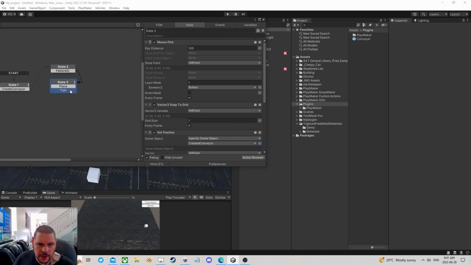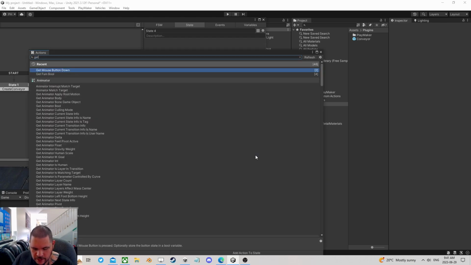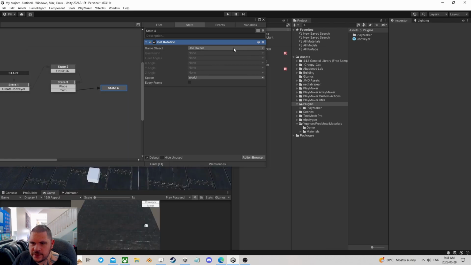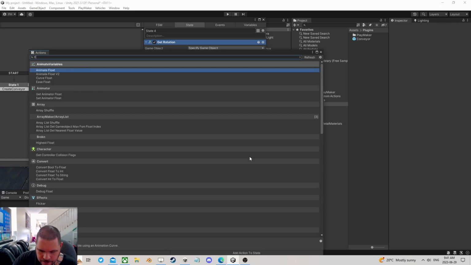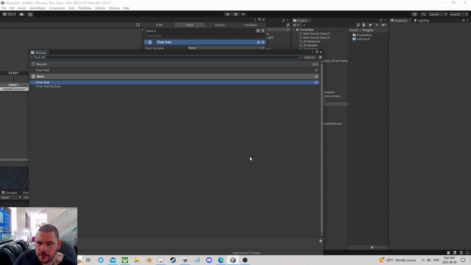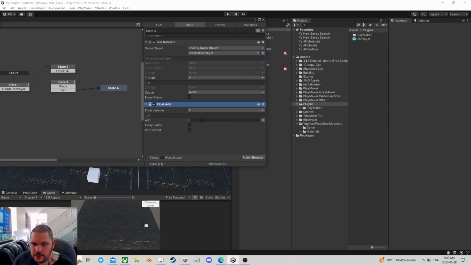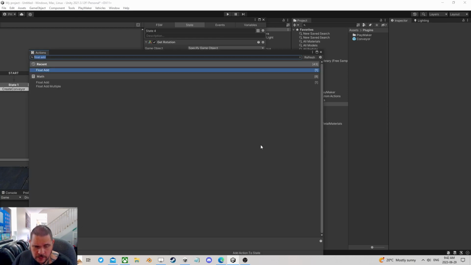So if we turn it, let's get rotation. This is just a very simple way to turn this object. The created conveyor, we're going to get the Y. We're going to add 90 to the Y. You can do 45s if you want; there's a bunch of different ways you can do this.